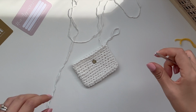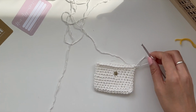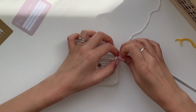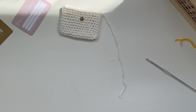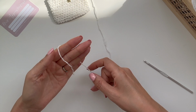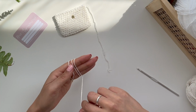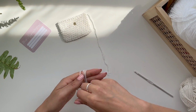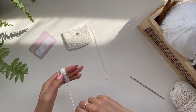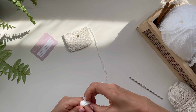Right, so now when you cast off, you wanna do that basically. So you're just gonna chop. There are so many different tassels you can do. I'm just gonna do a simple tassel. Take the cotton and lay it over the 3 fingers of your hand, and then wrap around, I would say about 20 times. Let's do that.